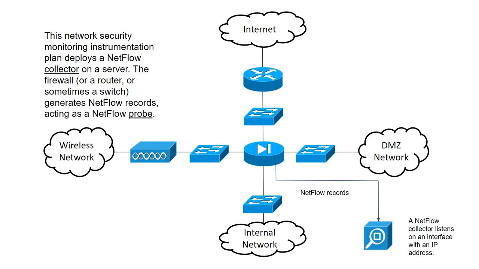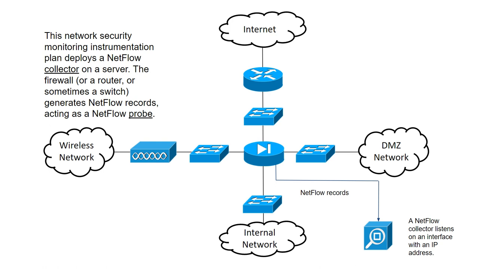There's a whole ecosystem around this idea of flow records. But the key point is that a device is generating these flow records. And that device is known as a NetFlow probe. That probe needs to send those records somewhere to be stored. And that's where our sensor comes into play here. In this case, I'm going to call it more of a server as opposed to a sensor, but it's essentially serving that purpose. On the server, a NetFlow collector will be listening, and the probe will send its NetFlow records to that collector.